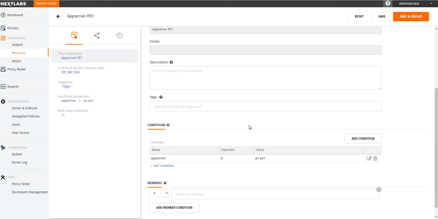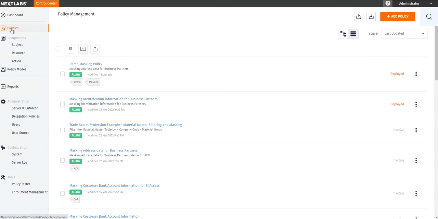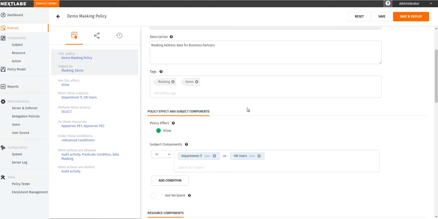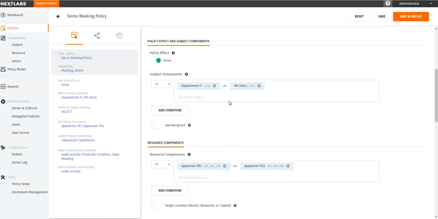Now we'll move on to the policy definition itself. Within the policy definition, we can refer to the components that we previously defined. Here we can see how we are using multiple user components as well as multiple resource components to apply this policy.